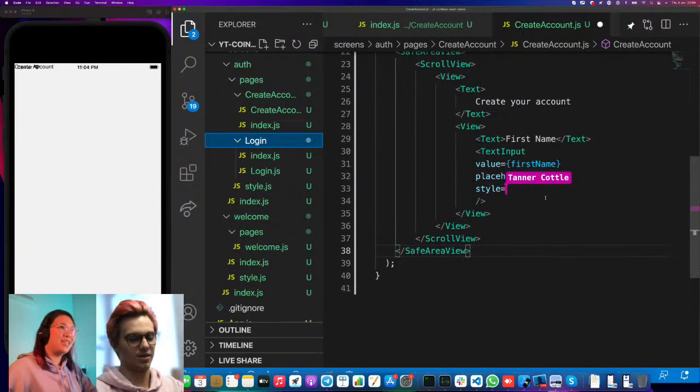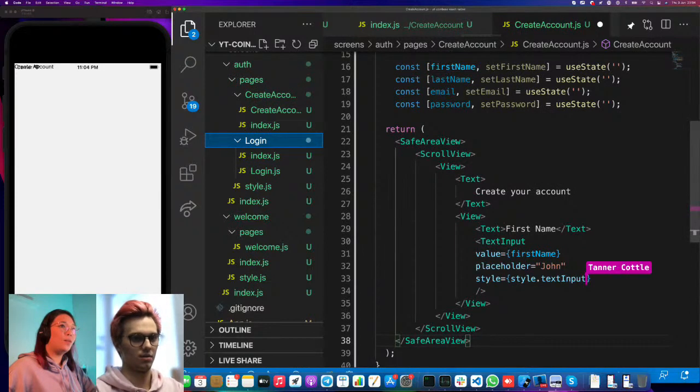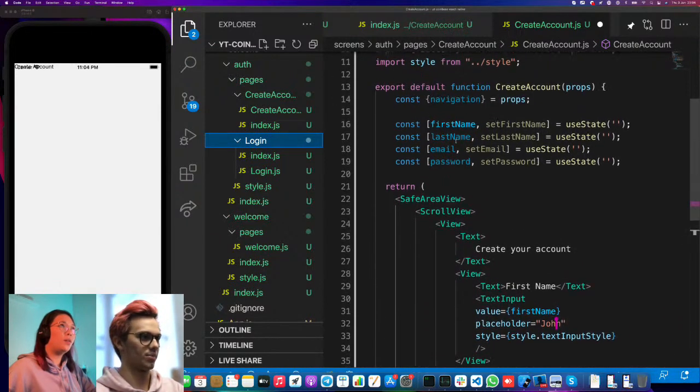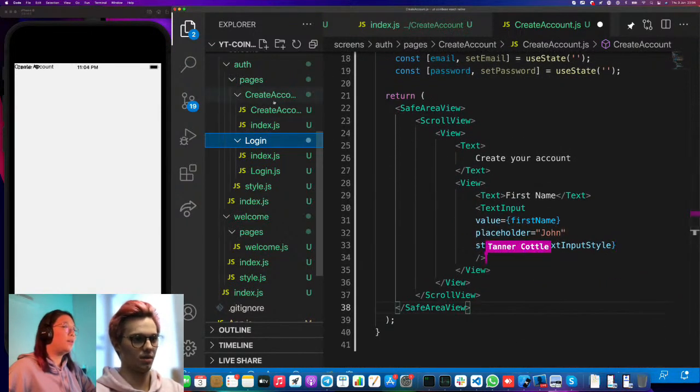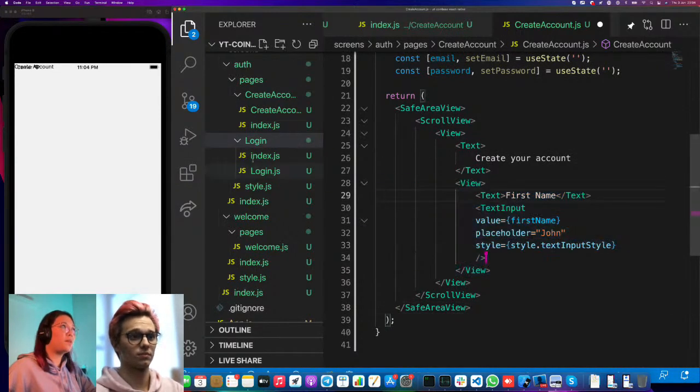And then we're going to say style equals style dot text input style. Okay, now we haven't created the style page yet, but it's going to be a lot of the same stuff. Okay, so can we also, this view or with the import, can we also steal that from the login?